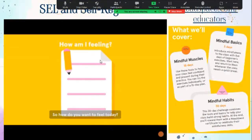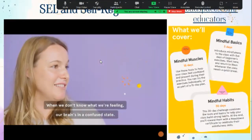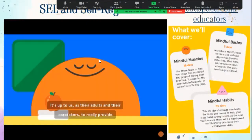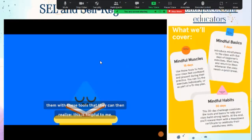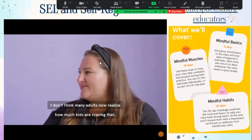So how do you want to feel today? When we don't know what we're feeling, our brain's in a confused state. Right. If we can name what we're feeling, there's this sudden relief. It's up to us as their adults and their caretakers to really provide them with these tools that they can then realize, this is helpful to me. I don't think many adults now realize how much kids are craving.